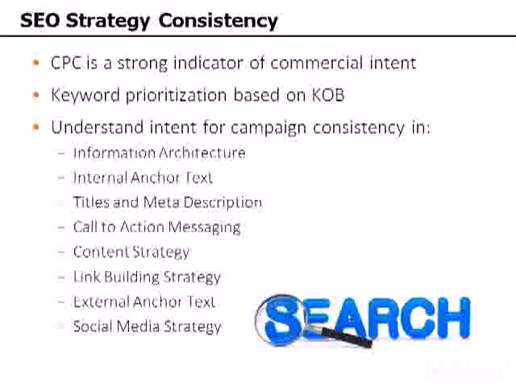Our keyword research is going to impact a lot of different areas of our search strategy. Most importantly, our information architecture, the way that we organize our site, our internal anchor text, the way we write our titles and meta descriptions, our calls to action from one page to another, the content that we develop for each of our individual web pages, the link building that we do to those pages and the words that we use to link build, and the social media platforms and sites that we choose based on our content and based on our goals, all centering around that keyword research.